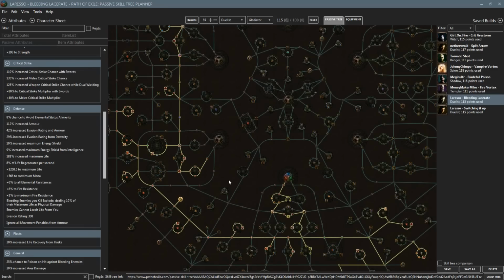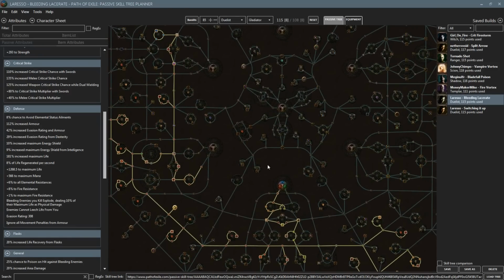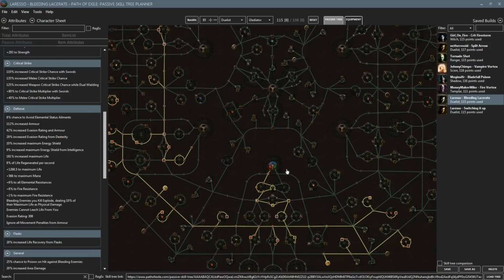We will see. So let's talk about the tree a little bit. I know this build's going to be kind of long. Let me know in the video description if it's too long for you. But I like to be a little bit more in depth with my builds and tell you why I picked things. So we're starting out on Duelist here.